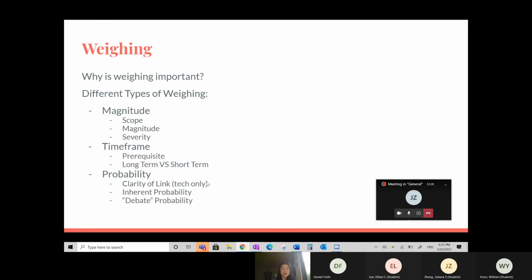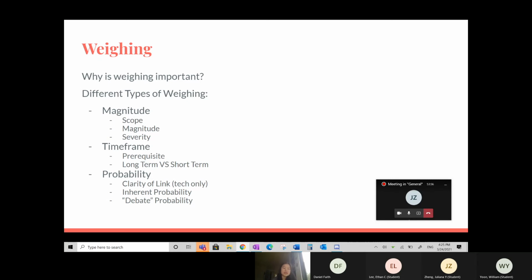So the first is clarity of link, which only works with tech judges. So don't use this on a parent. And clarity of link is basically how well you extended your case, right? So we talked about in public forum, there are these norms, I mean, they're not set rules. Nobody makes a rule that says everything you say in final focus must be in summary, right? But it is the general norm when we have tech judges, and some judges might write it in as their preference, right? Like everything you say in final focus must be said in summary, or you must extend the link, right?